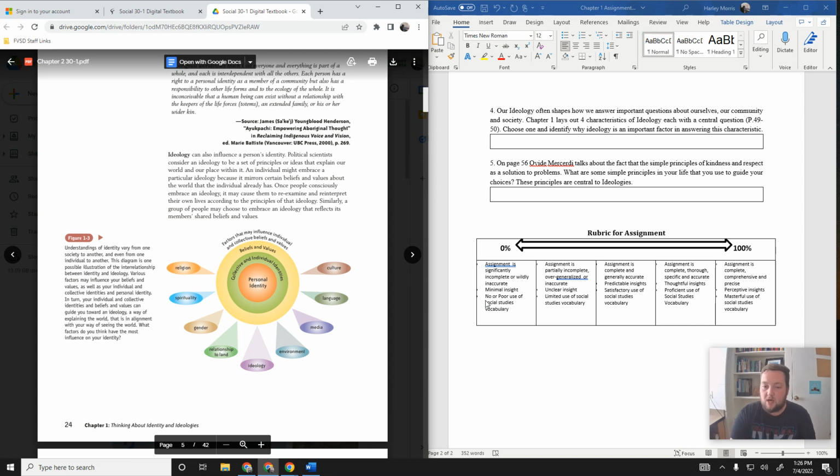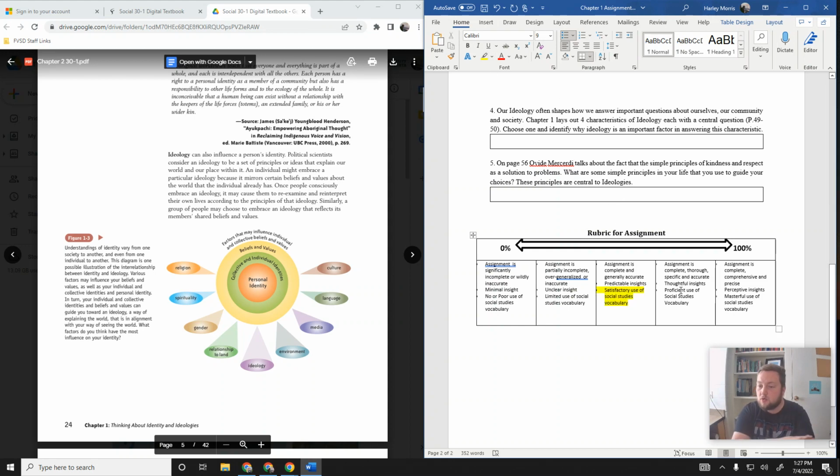So what we will do when we mark is we will highlight the portions of this that we think fall. So if I think you used your social studies terms well, satisfactory, right? You didn't use them super well, but you used them well. So for that portion, you're going to get 60% on that portion.